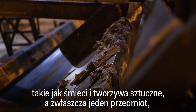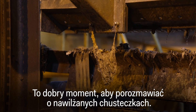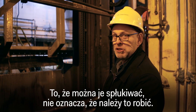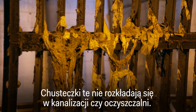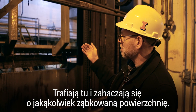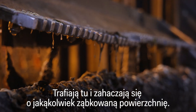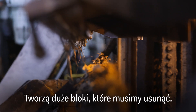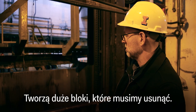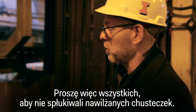This is as good a time as any to discuss flushable wipes. Just because you can flush them doesn't mean that you should. Those wipes do not break down in the sewer system — they don't break down inside the plant. They come here, find any jagged surface, and rag up, forming into large blocks that ultimately have to be removed. My advice: don't flush flushable wipes.